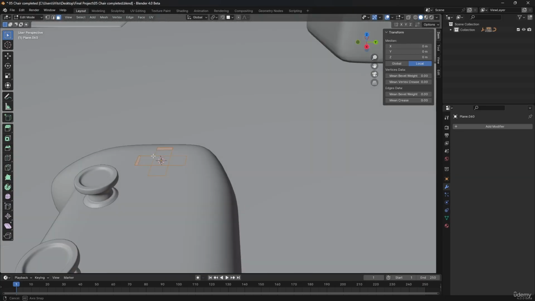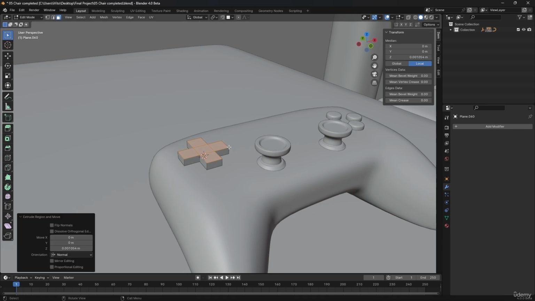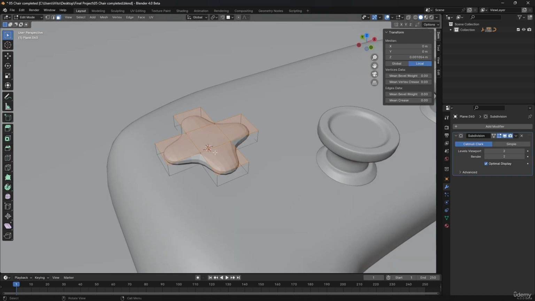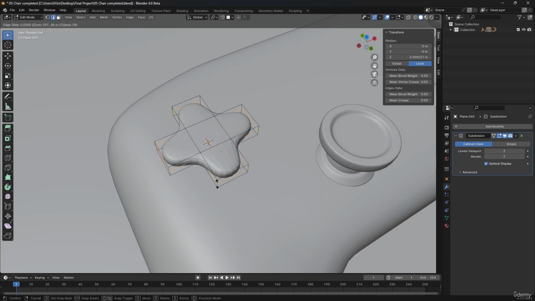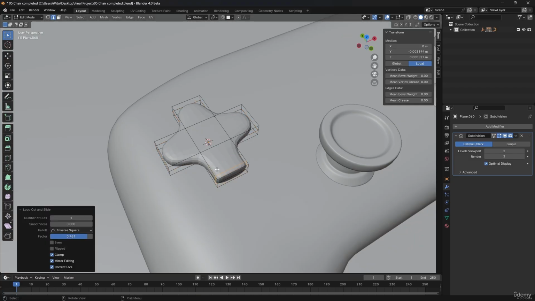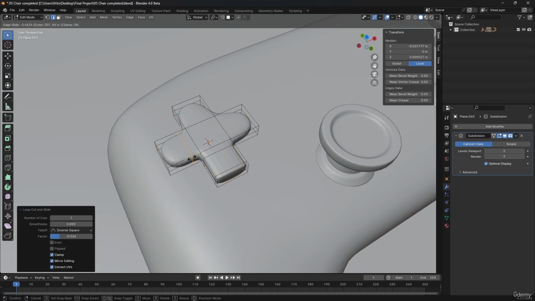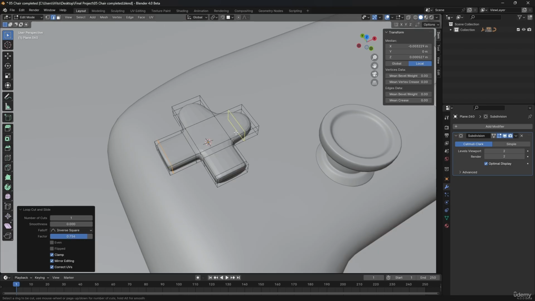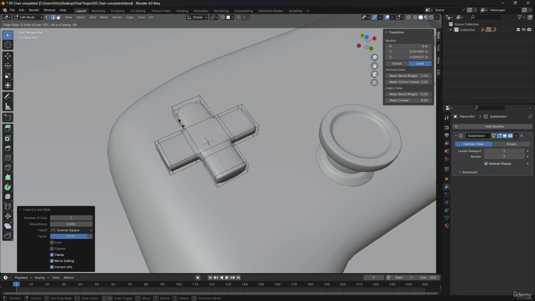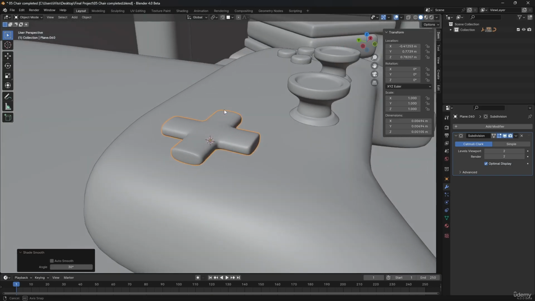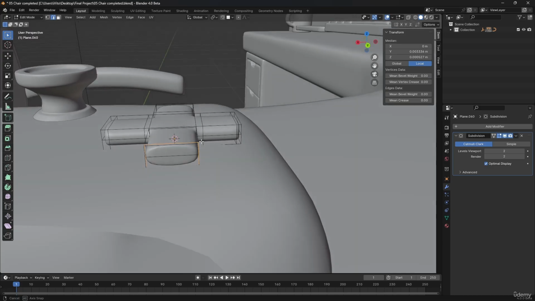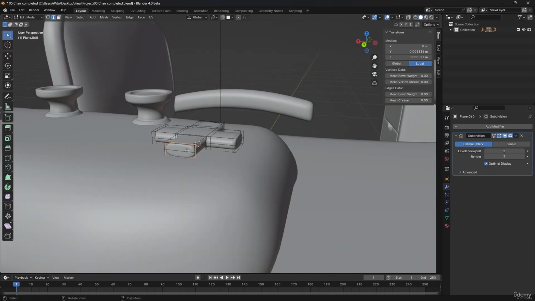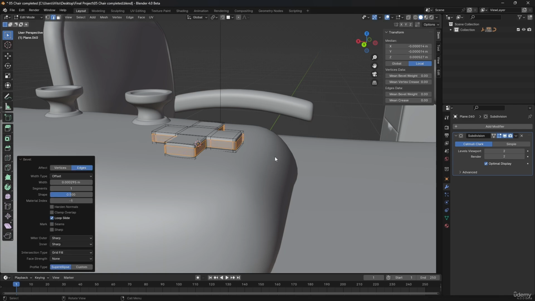Select everything and then extrude it up. Add a subdiv modifier, and then we just need to add some controlling loops. So let's add one there, one close here, so we're basically adding a few controlling loop cuts so that we can keep this sort of plus shape. Let's shade smooth everything. We might need to select this entire edge loop and bevel it with no segments.